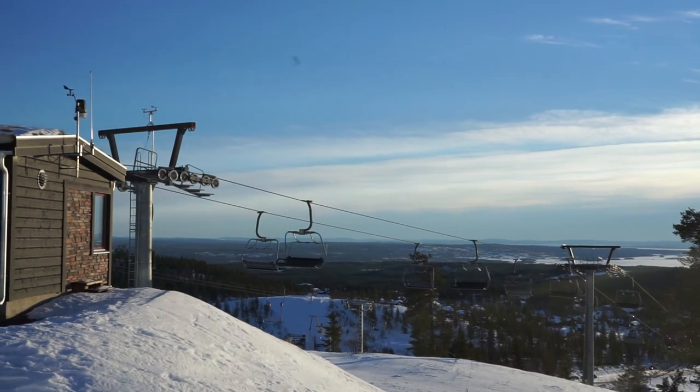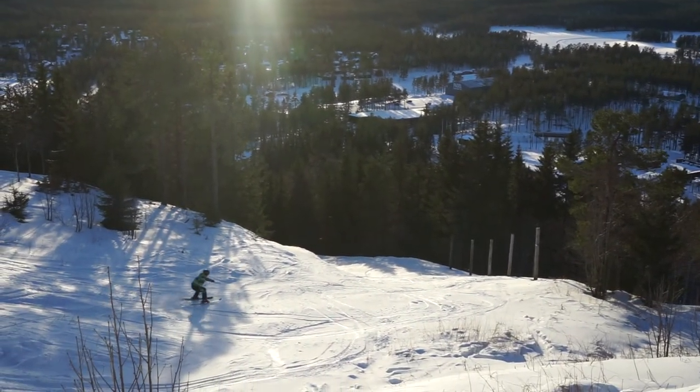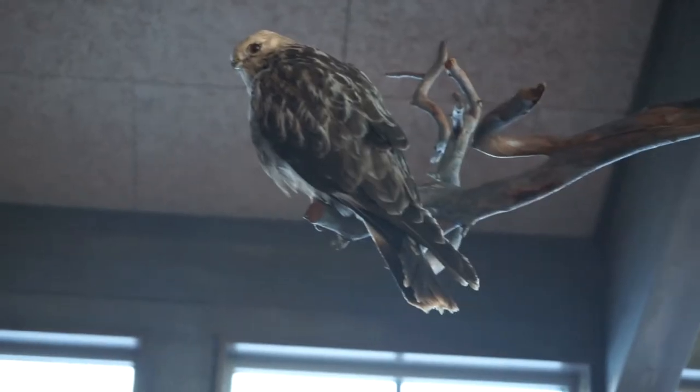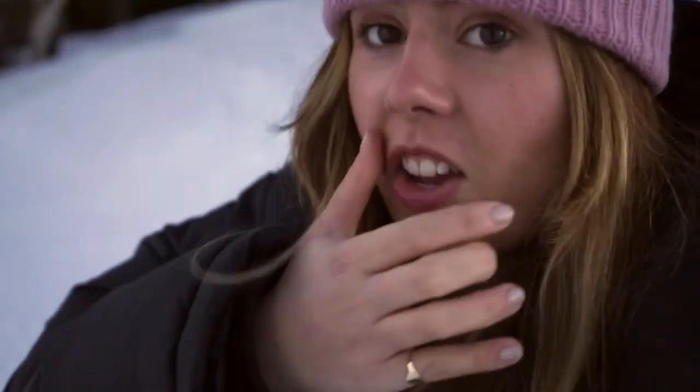We've just driven to the top of this mountain — we're going to go for lunch up here, hoping there are going to be some amazing views. Look at this behind me — I hope you can see it, it's beautiful. How was that Lauren? Really good — I've got waffle around my face! It was really good, delicious, very nice. What did you have? We had some goulash — local goulash — and for afters we had some Nordic Swedish pancakes with cloudberries, which was really nice too.